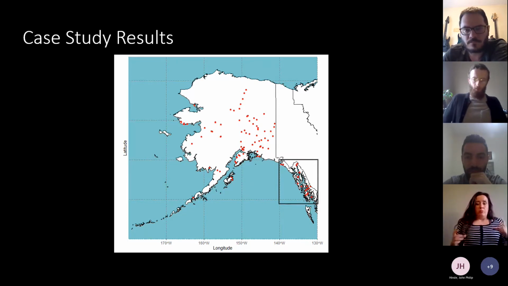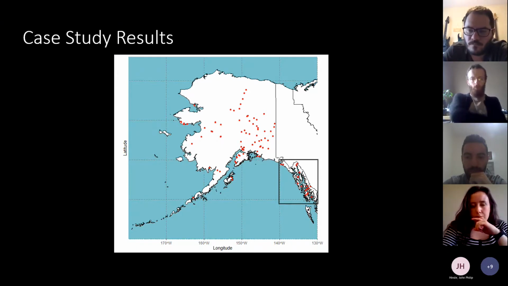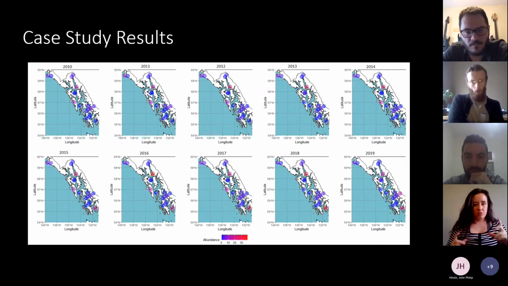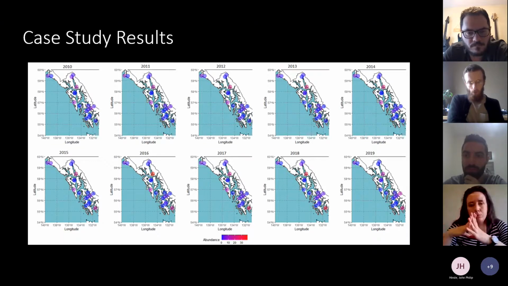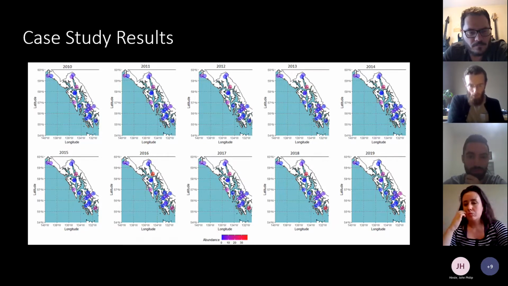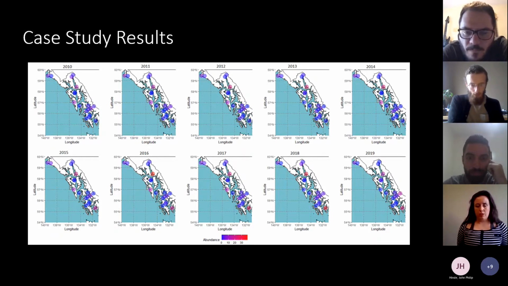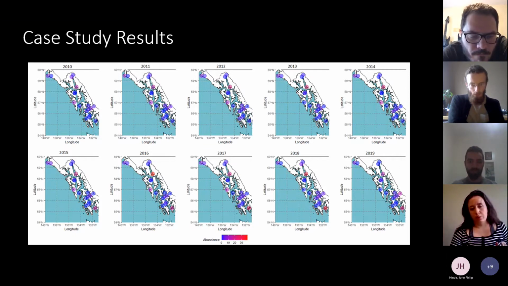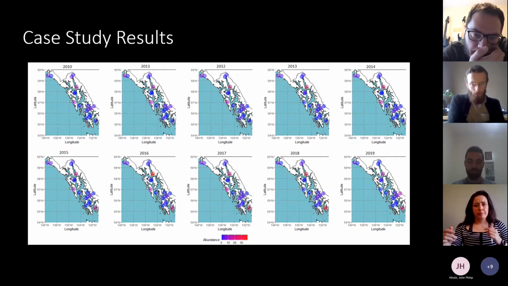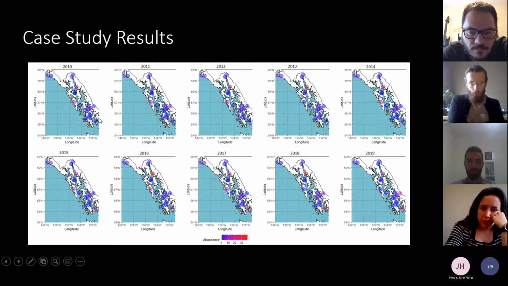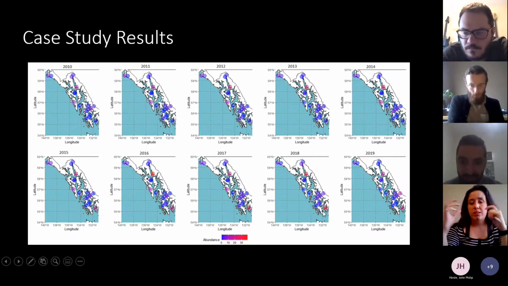So once we noticed that, we zoomed in on just these 18 sites, and this is what we found. This is just the 18 sites along those islands, and we've got the abundance for bald eagles by year. What we noticed was that while some of the sites remain quite low, with quite low populations, there are some sites where the bald eagle population was growing every year. This very bottom site in particular goes from having basically none to around 30 between 2010 and 2018.